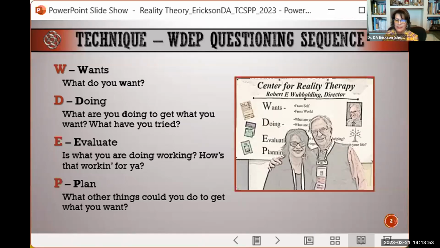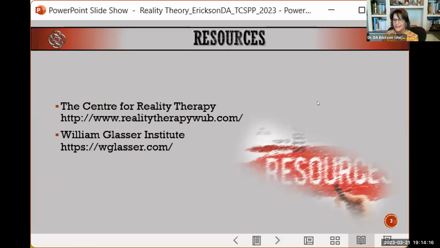And we know that if they aren't a part of the solution, they probably aren't going to do it, and it probably won't work. So we give them the choice, ultimate control of what they'd like to do with their guidance. And the theory is effective for children, youth, and adults. And if you haven't tried it, I say give it a try. Here's a few resources at the end for you to check it out if you'd like. And that's all I have.